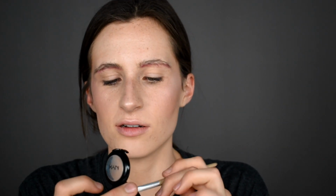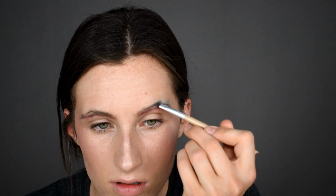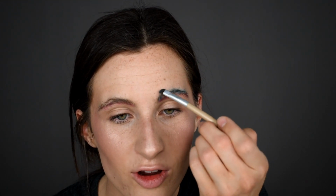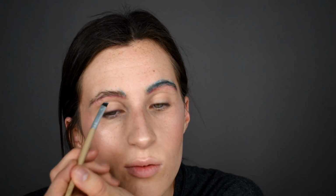Okay, I'm going to pause on the pink for a second and move on to the next color. Now I'm going to be taking the NYX, and it is in Turnt. It's like Turnt Up Appreciation. I don't know exactly. It's like Turn, but it's with a T at the end. And I'm just going to place the blue. So here I am combining two trends between the unicorn looks and the feathered brows. Once again, if you want a really feathered brow, just make sure that you use some pomade because this really isn't cutting it as much as I would like it to.